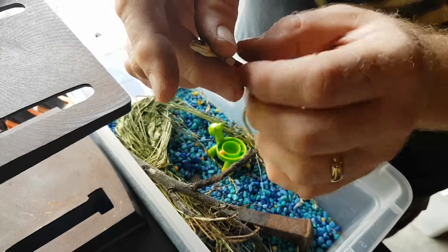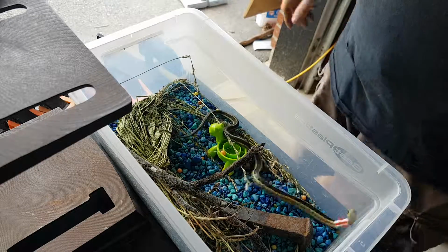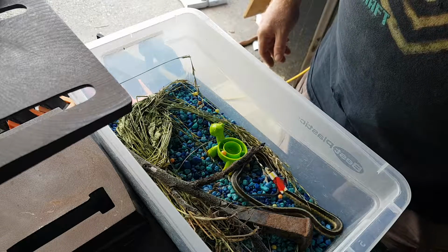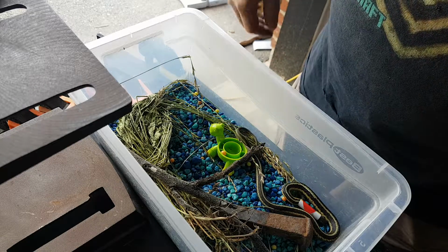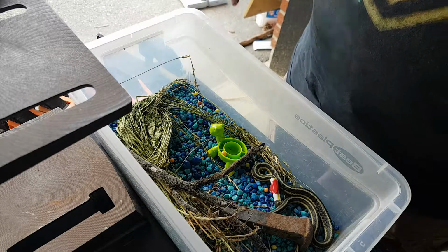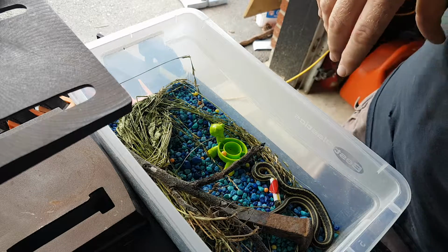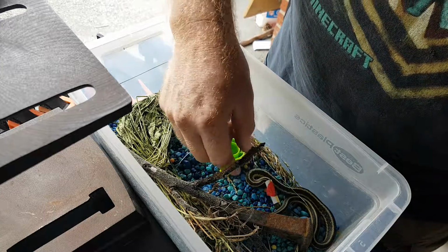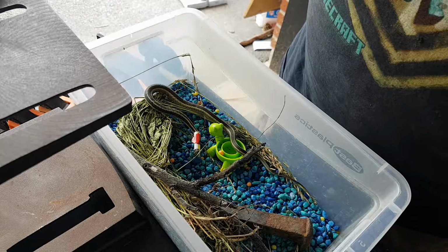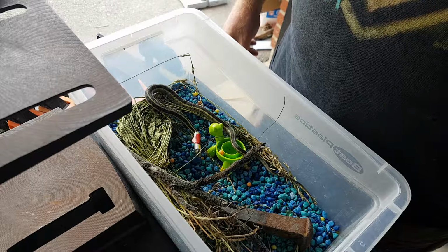Let's see. A little bit of tuck tape on there. Oh, he doesn't like that. No, he doesn't. He's trying to pull his head out. But let's see if he can get used to it and go forward. That covers up the wound area, so if he has damage there, I'm hoping that would make it so that he can go forward.